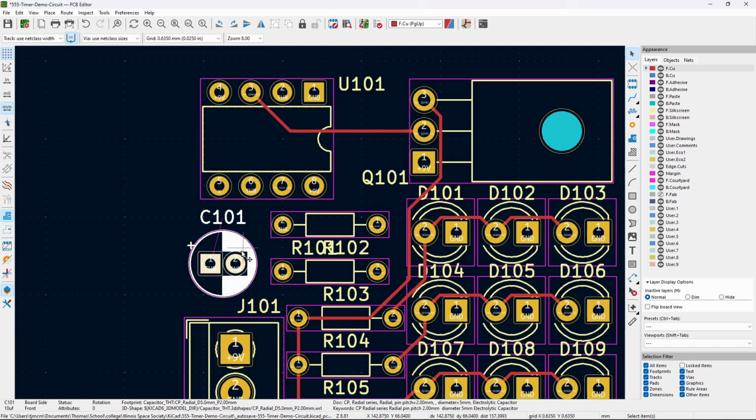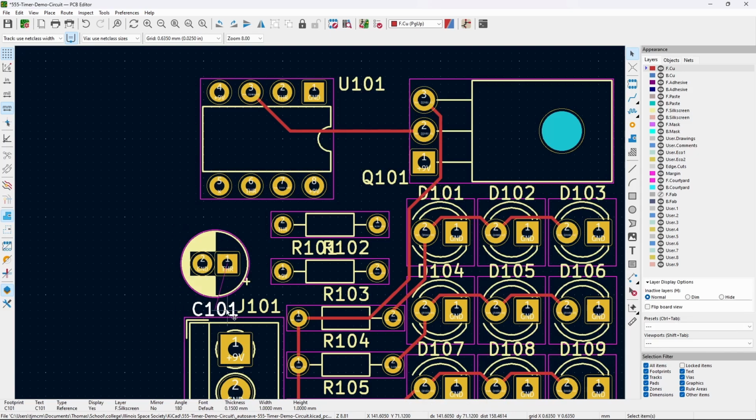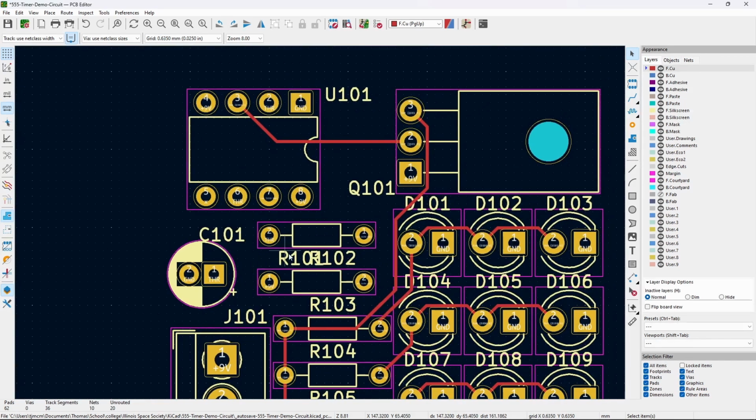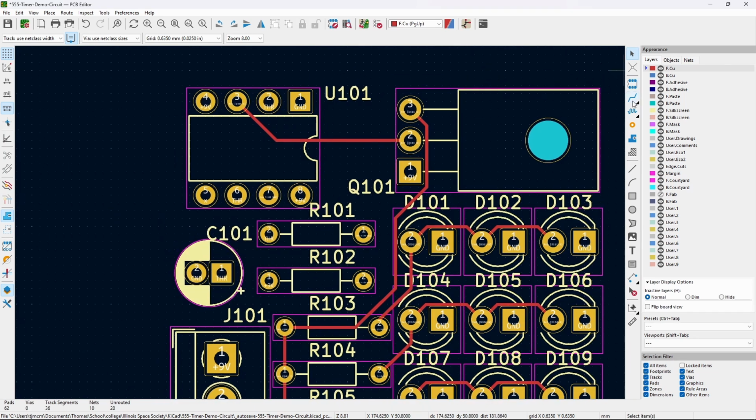I'm going to do the same for the capacitor. Okay, so now that's just a bit closer to everything. And we can connect those together.